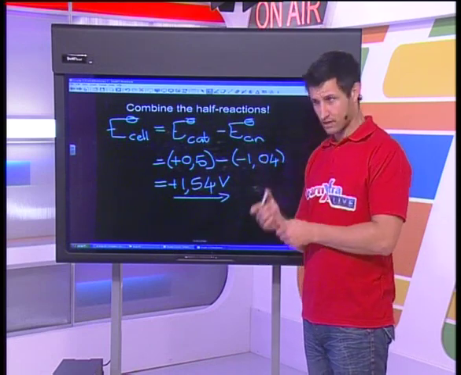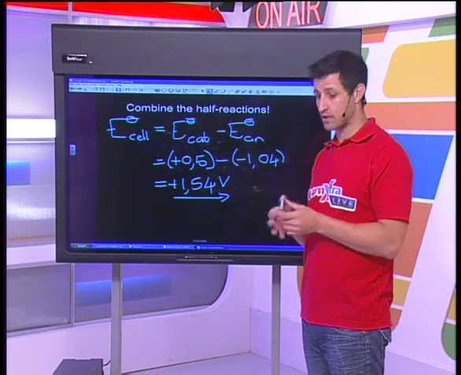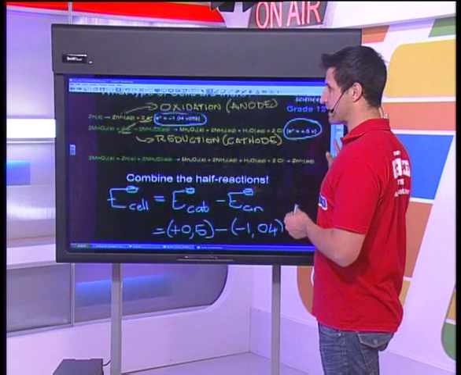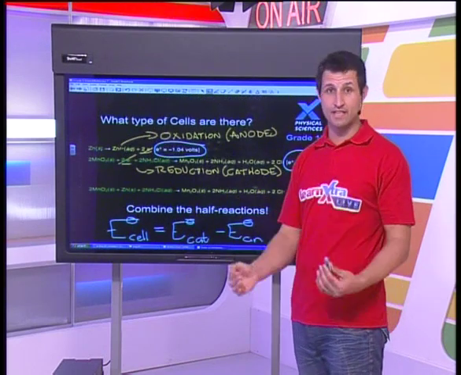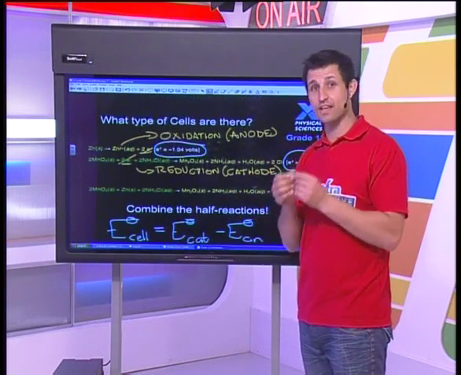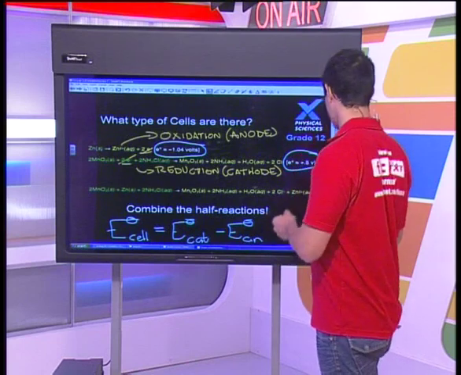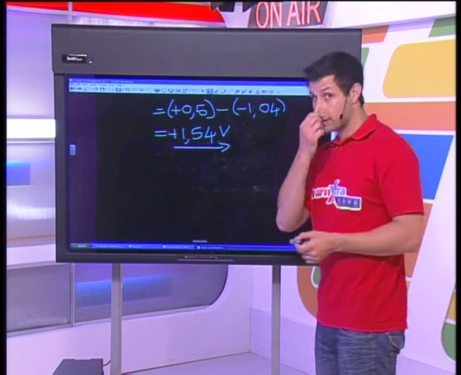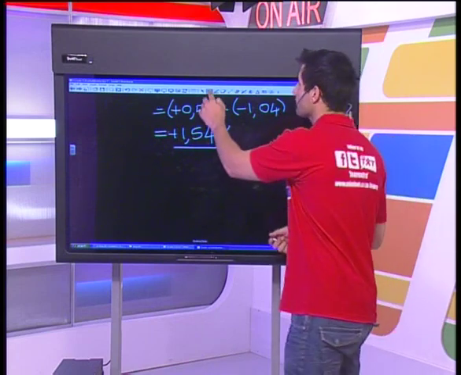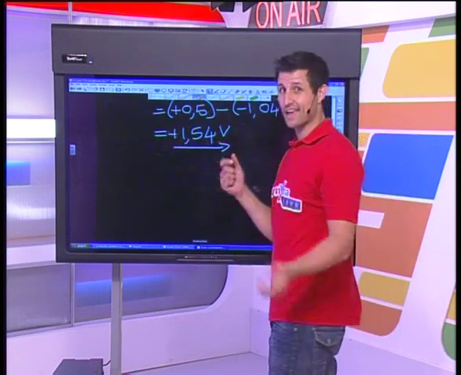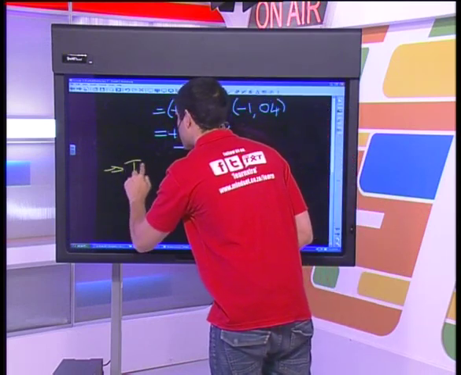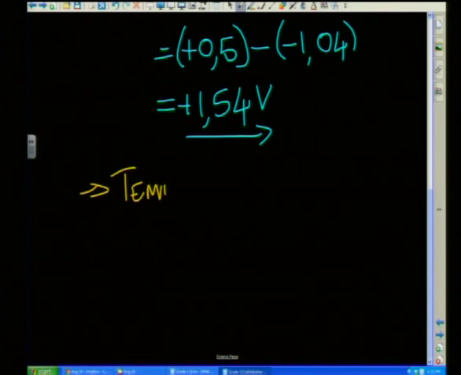The reason for that is because of the paste I used inside here. It is of the cell type. Now, it doesn't matter how big I make the cell, it's still going to have the same EMF. It's still going to have the same voltage. Now, there are two factors which do change this EMF. Those are the concentration and the temperature of the cell. So temperature is one of the factors which affects EMF.